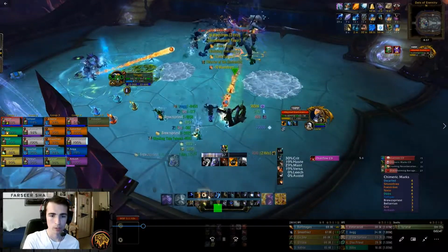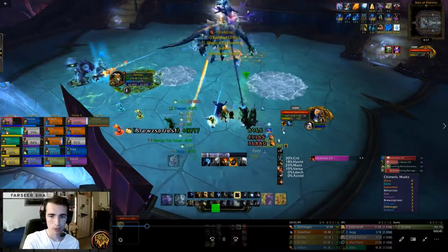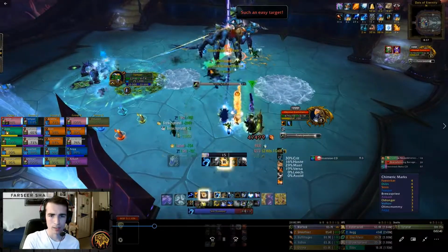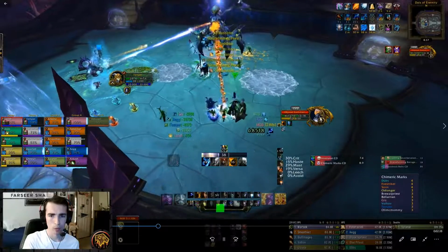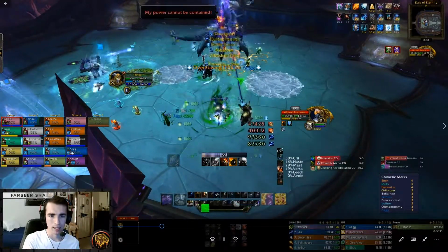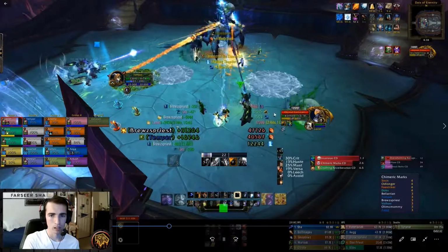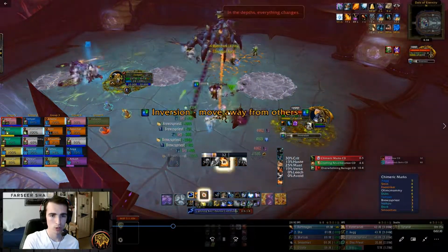Reverberation's coming back out. I'm using those instant cast procs to keep those up times. Now, Toxic Javelin isn't going to affect us in this encounter, so it's nothing we have to really worry about, but when Inversion comes out here in a second, we are going to need to properly spread. So our Shadow Priest is able to solo soak this, which is totally fine.